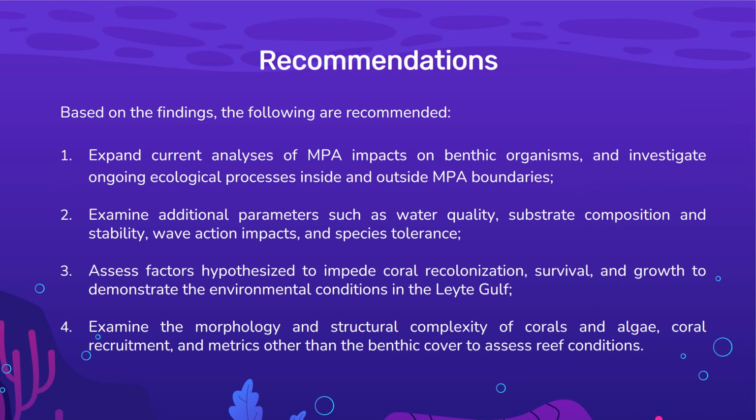Based on the findings, the following are recommended. First, expand current analysis of MPA impacts on benthic organisms and investigate ongoing ecological processes inside and outside MPA boundaries. Second, examine additional parameters such as water quality, substrate composition and stability, wave action impacts, and species tolerance. Third, assess factors hypothesized to impede coral recolonization, survival, and growth to demonstrate the environmental conditions in Leyte Gulf.